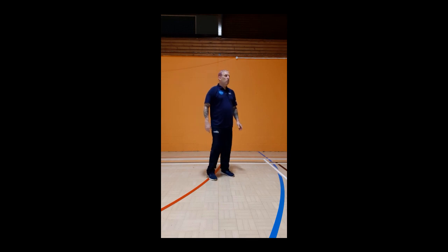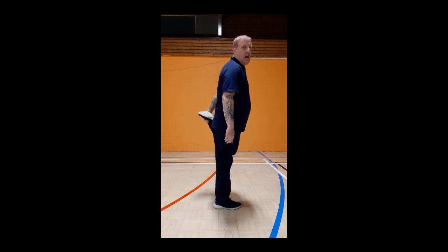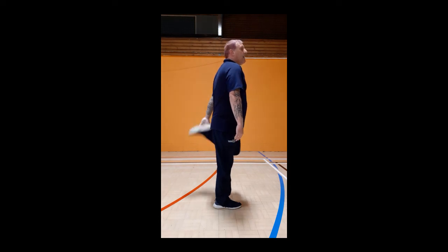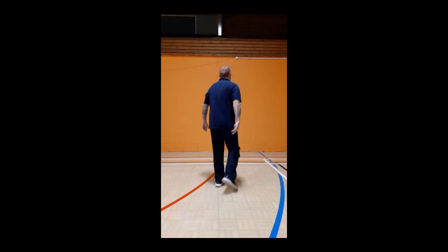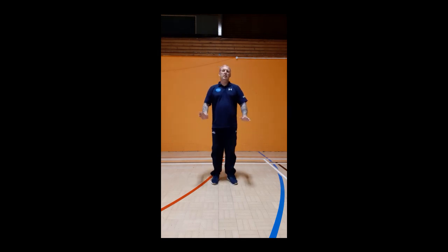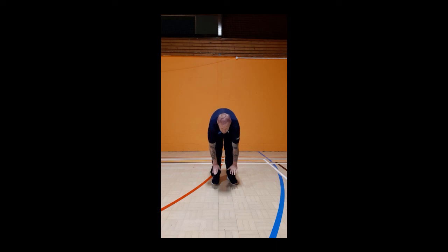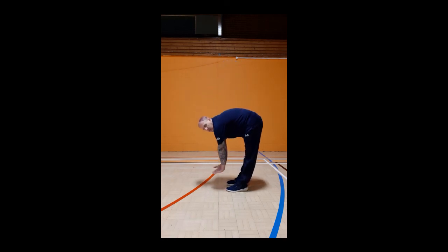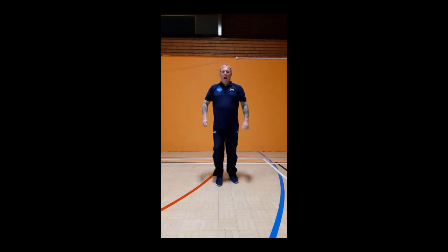And shake loose. Right, if we go up to a wall or if we've got a chair, I'll just show you this leg. Leg up, there, and hold. And down. If you need to hold on to the chair, you can do it all on the side of the wall. If I show on the wall, there, I'm on the wall and lift it up there and hold, and shake loose again. And from there, your hands, take them down to the floor as far as they can go down, and back out. Maybe from the side, so you can see. Take it down to the floor. Good. And back up. And shake loose.